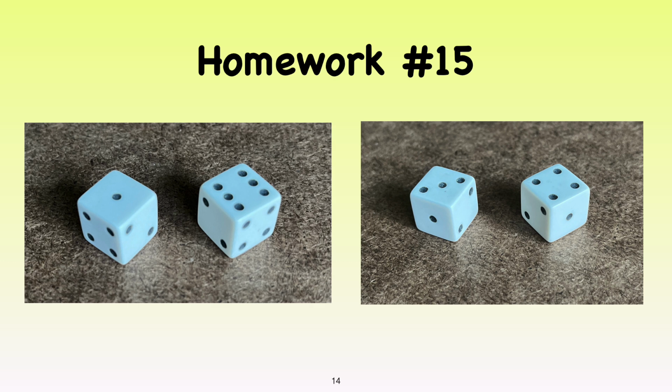Problem 15 talks about a pair of dice. Each die, that's the singular version of the word dice, is a cube with 6 sides. Each side has from 1 to 6 spots. On a standard die, the spots on opposite sides of the cube will add up to 7. This pair of identical dice shows that.